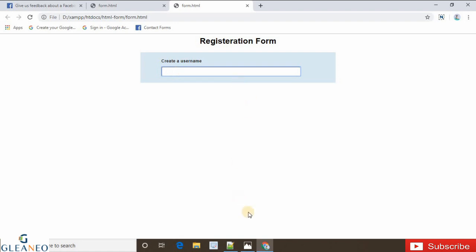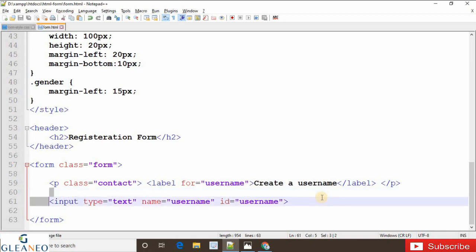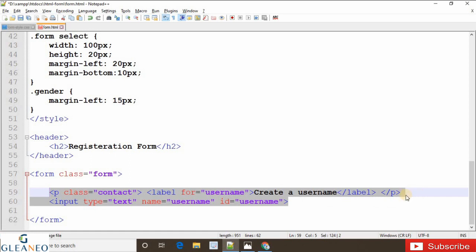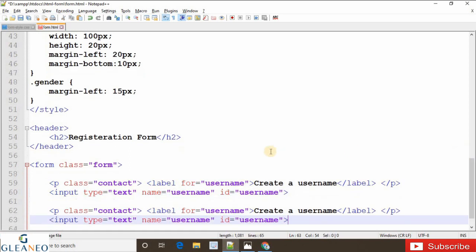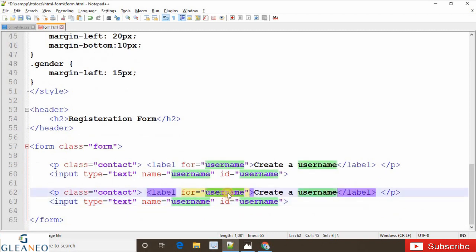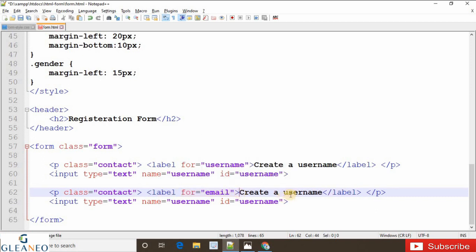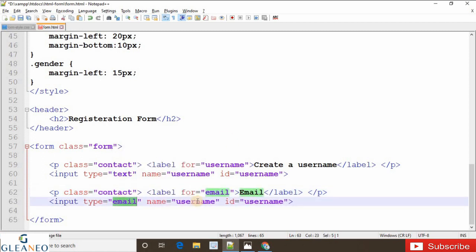Okay, so let's create another section, which is email. To create the email section, we use the input tag with type email here. So let's change the for attribute's value to email. Let's change the caption here to email, type is email, name email, ID email.